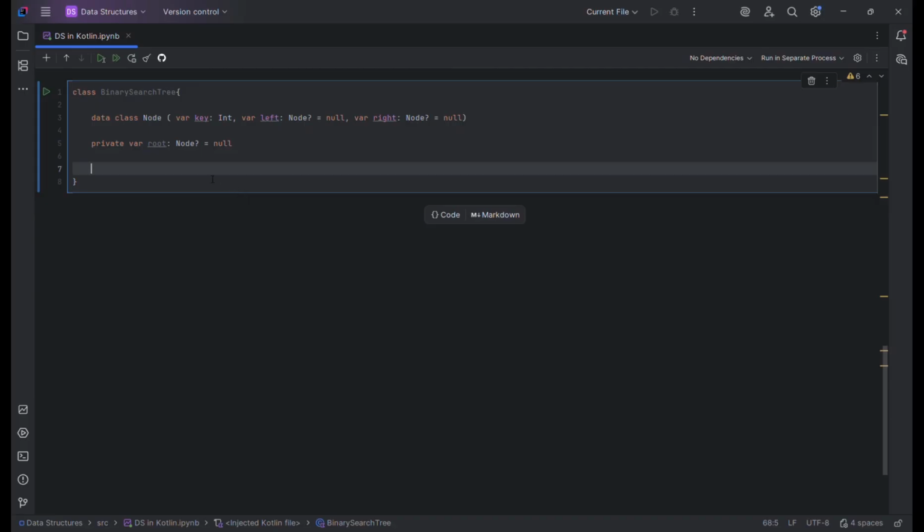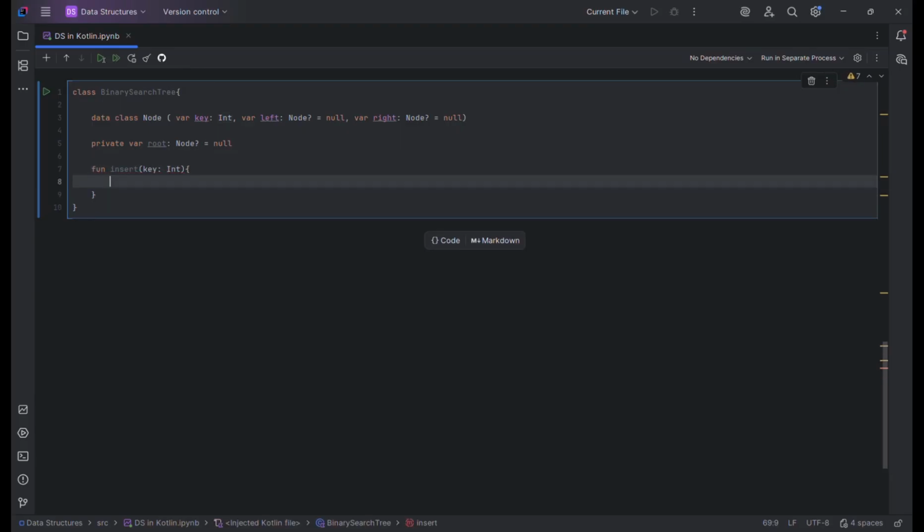Then we have an insert function to insert values inside our tree. Of course, we're going to have to give it the key parameter, which would be an integer. Now we're going to call insertRec, which is insert recursively.